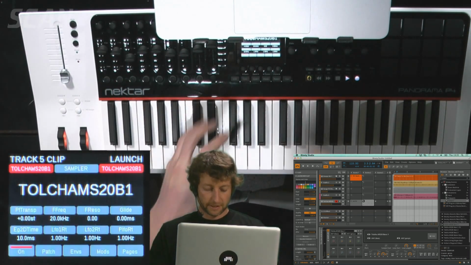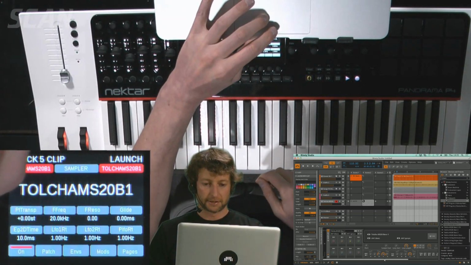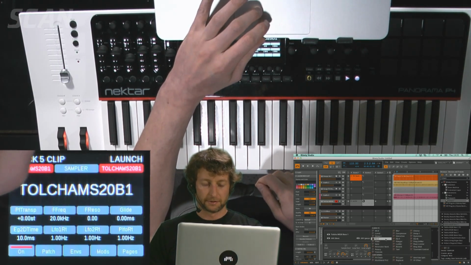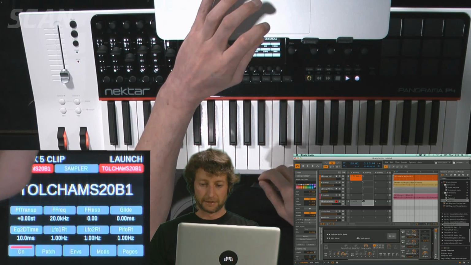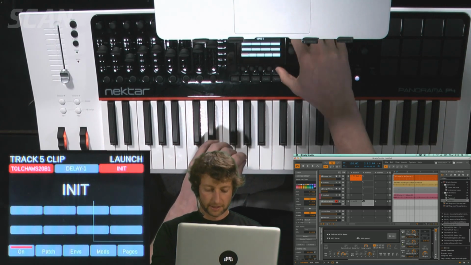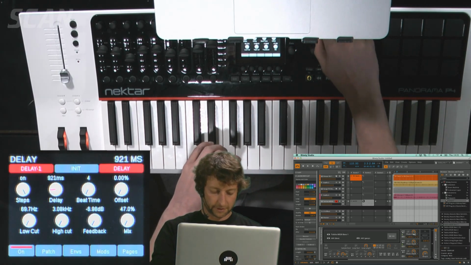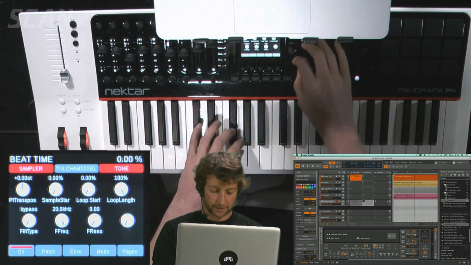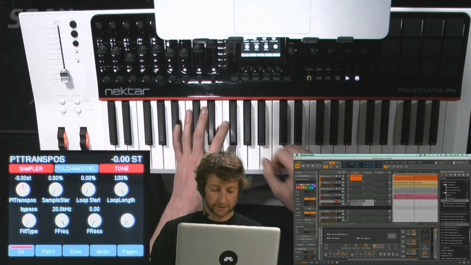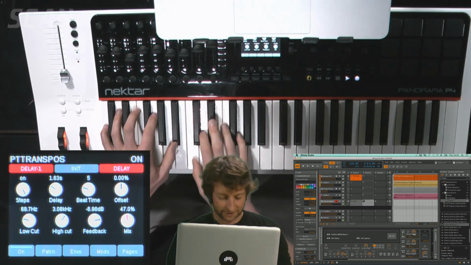That's mixer mode. Instrument mode is where you can control any device in the chain. So if I was to add to this bass some distortion potentially, or right, let's just do some delay for now. I can then flick along between the different devices in the chain by using a data encoder when I'm in instrument mode. So now you can see I have control of my delay parameters. I flick back here, I have control of my sampler as well. So the first thing I'm going to do is turn that delay off, because it's probably not going to work for the demo I'm going to do next.